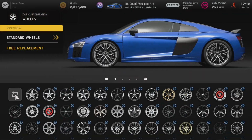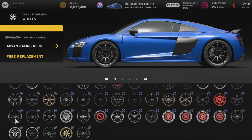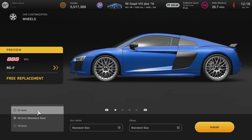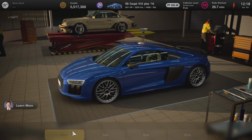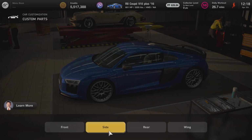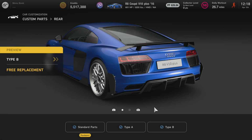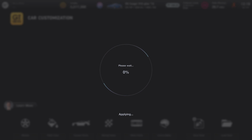All right, for the part section, on wheels, go for the highest wheel and make sure that you do add a rim width too wide and offset too wide. As for bumpers and side skirts, pretty much up to your liking. Just make sure that you add the rear diffuser type B, which is the most important part on the car to reach its peak miles per hour. That's about all the parts that you need.